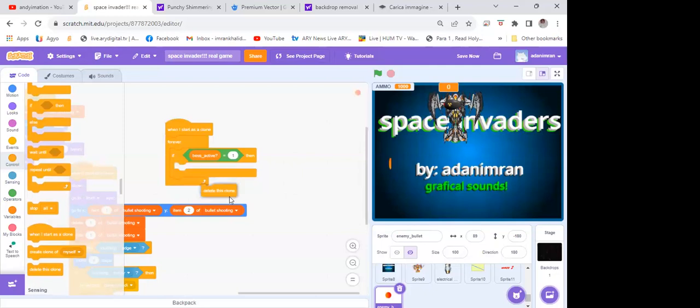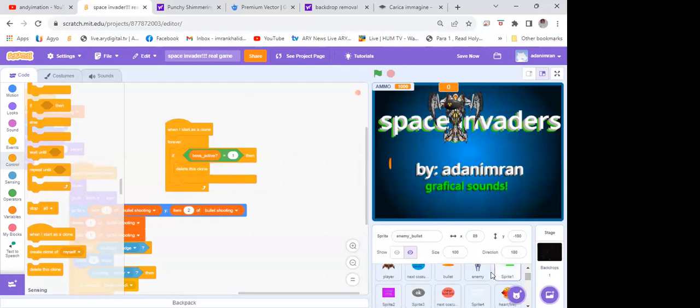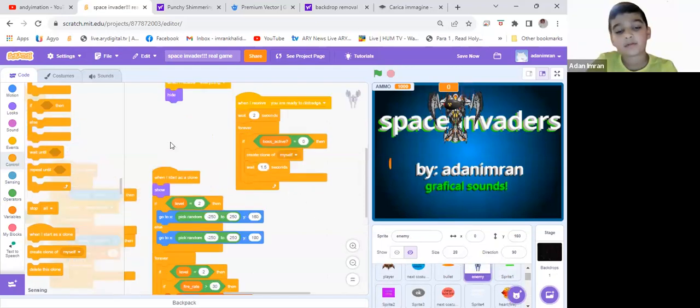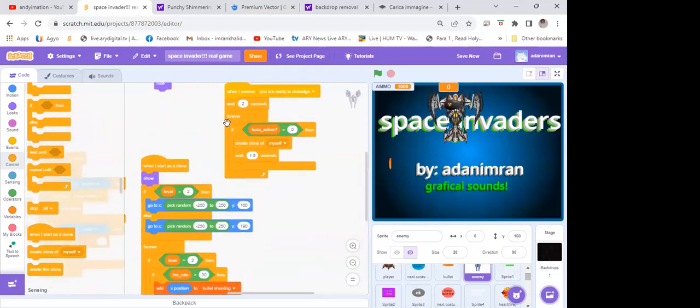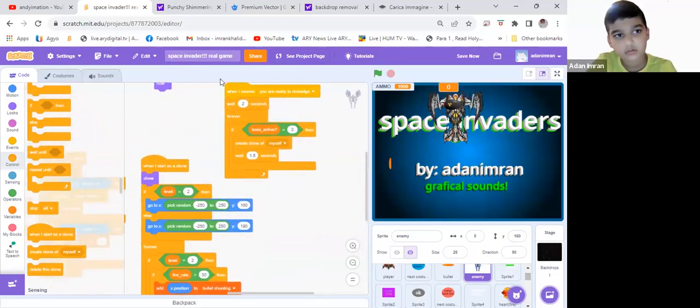And now in the enemy sprite we should also delete all clones there, inside the forever. This one.